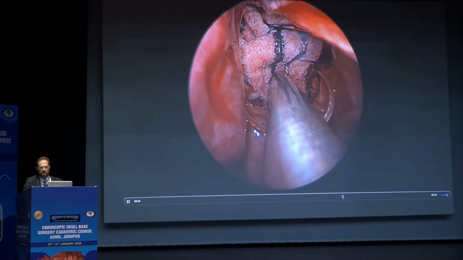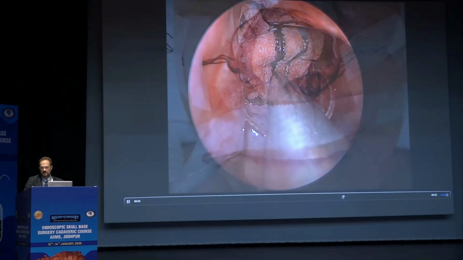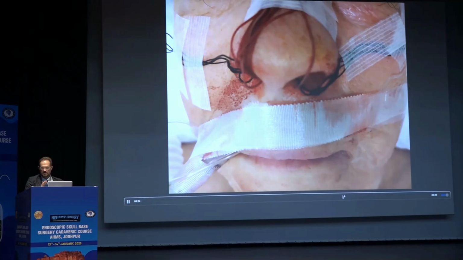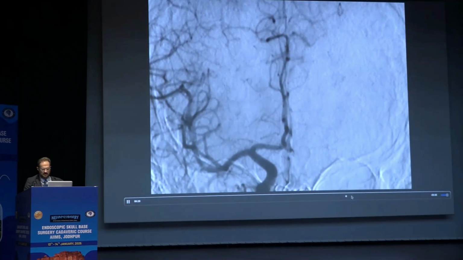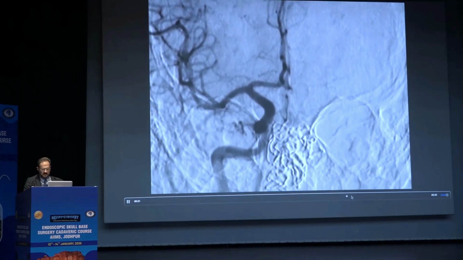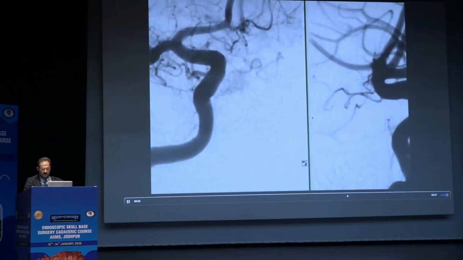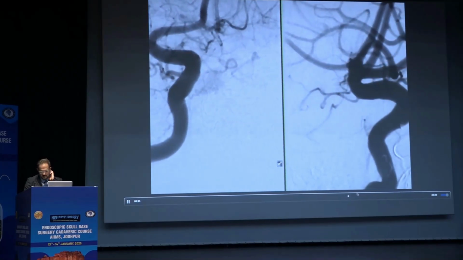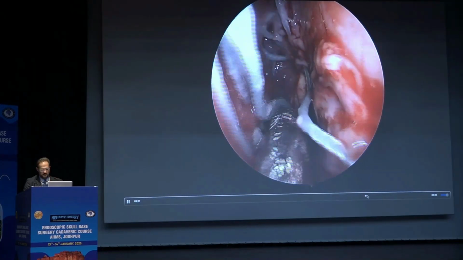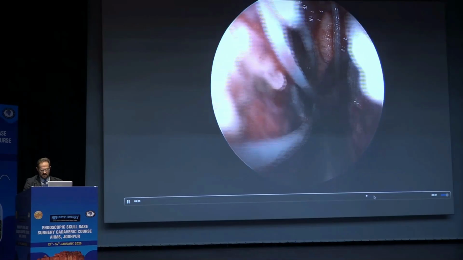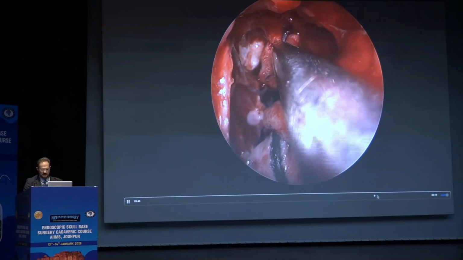So muscle works, but don't think it works very fast. You need to keep the muscle there and wait until there's no more bleeding. We did an angiogram for this lady and there was actually no pseudoaneurysm. So we did several angiograms until the day that we decided to go back. I think this is when we went back a few days later.